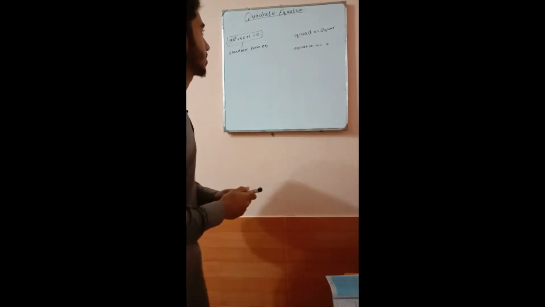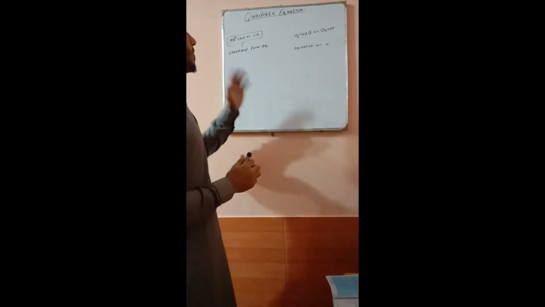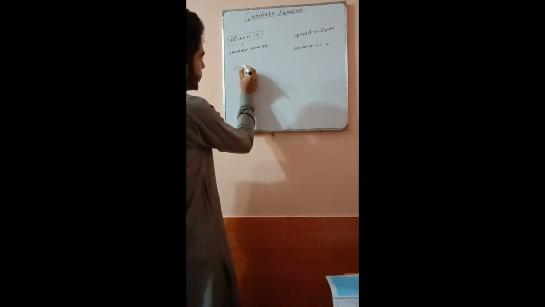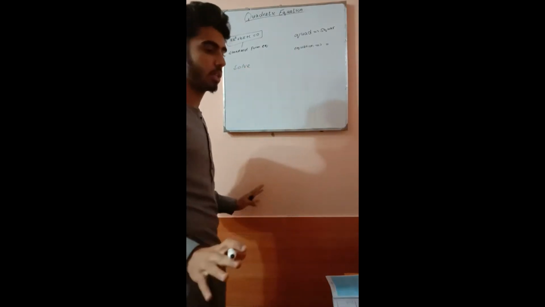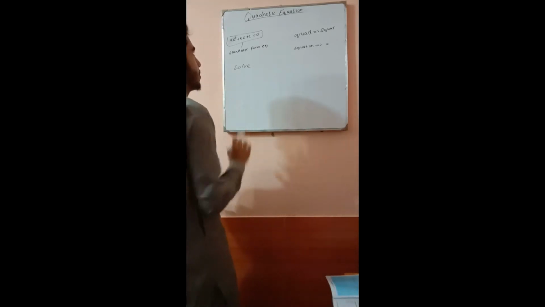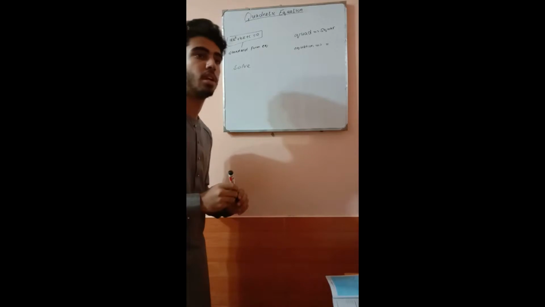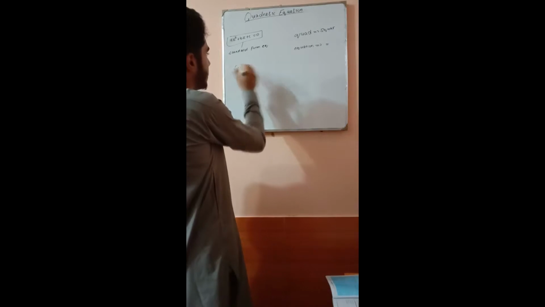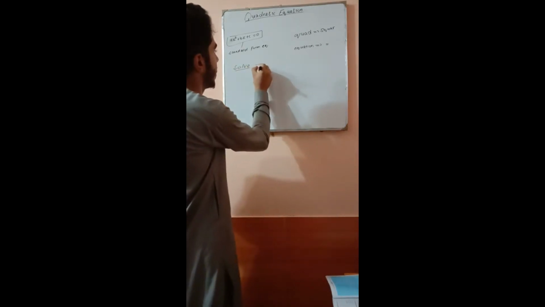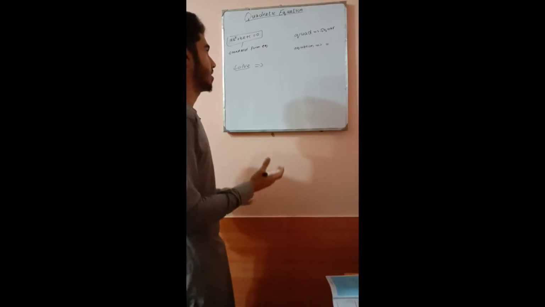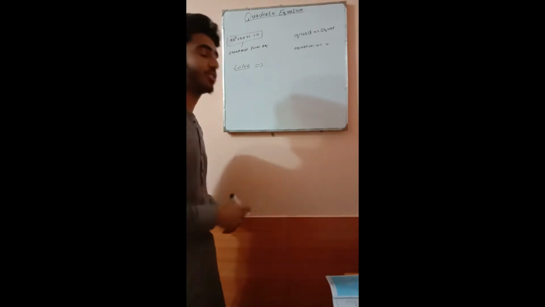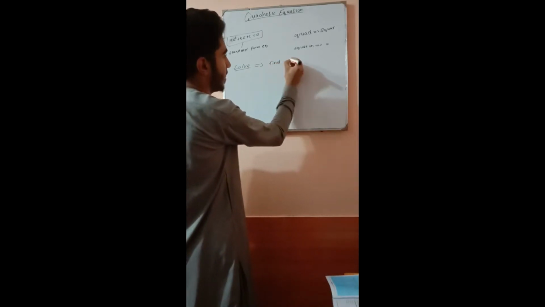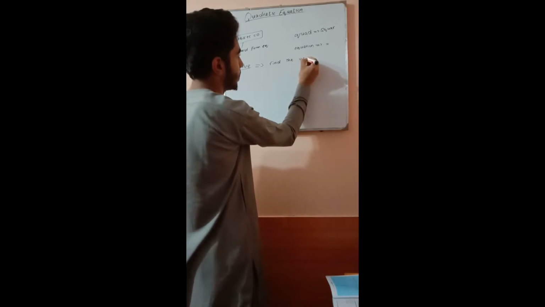With every quadratic equation chapter there's a question: solve the equation, solve the equation. This is the only question that comes in the quadratic equation chapter. And what do our students do? When a teacher asks what's the meaning of solve, they translate it as "hal kare", okay? No, do not translate it from English to Urdu. The meaning of solve is find the value of x.